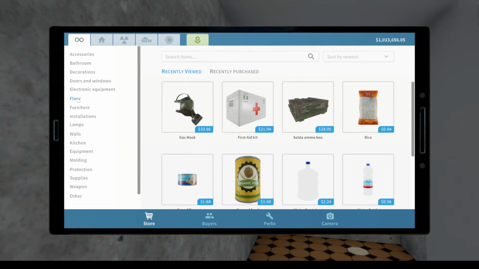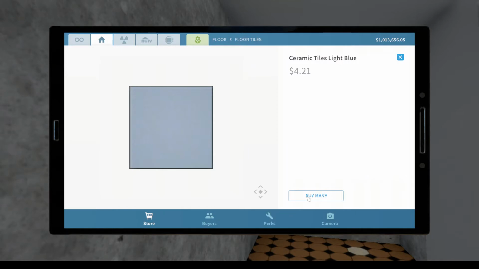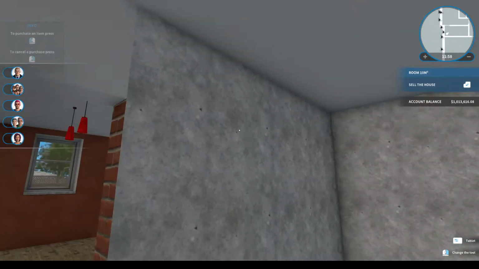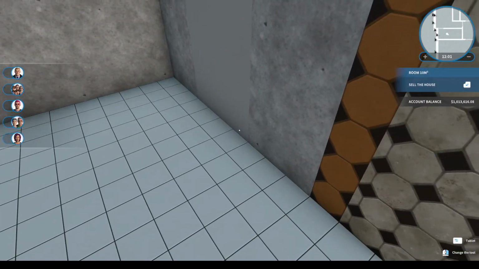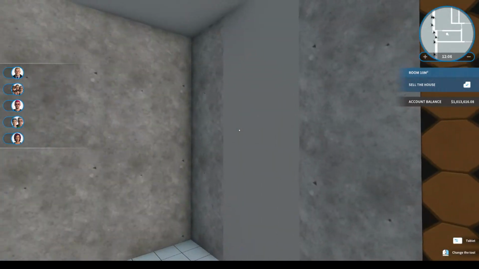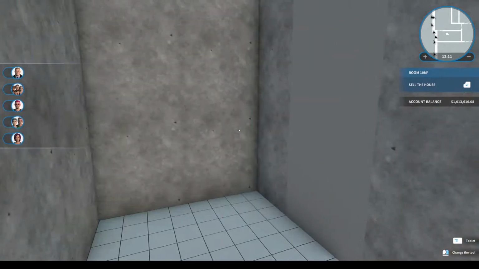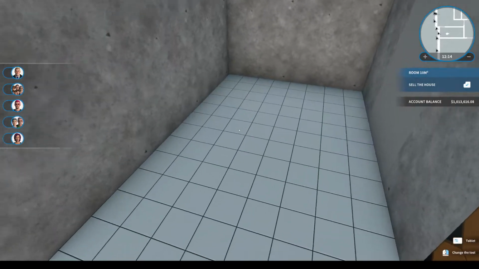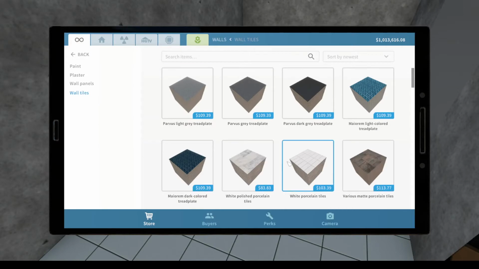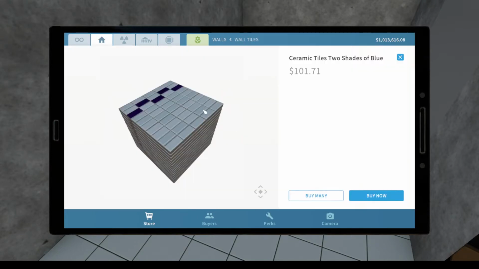So in the store, floor tiles. What should we do for this? Let's do blue for this bathroom. So we got our light blue floor tiles. And then the walls. Shower's going to probably go over there. So I think these 2 walls, let's say this wall definitely needs to be tiled. I think these 2 walls need to be tiled, and these 2 need to be painted. So let's get out some tile. And we'll do the blue.